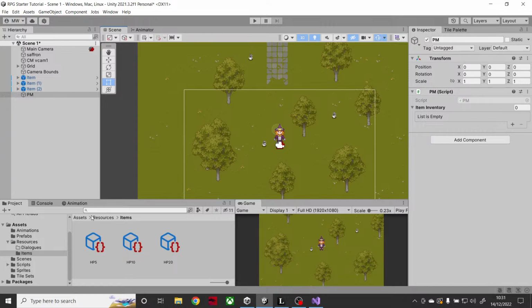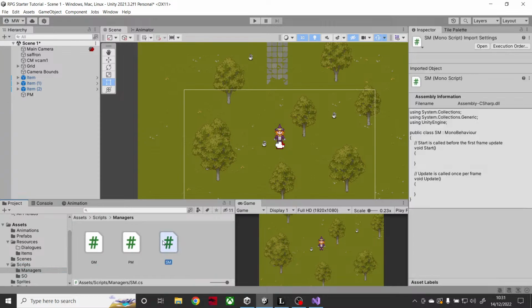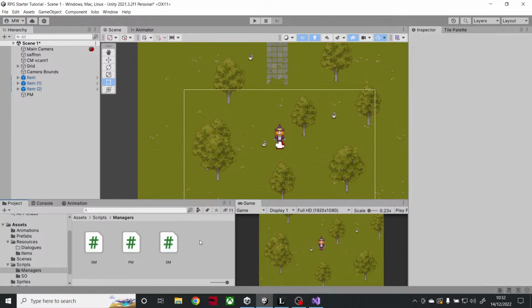That's where we have created in our scripts, in our managers, a scene manager. That scene manager will take care of potions. If I have NPCs and there's different things about them that I want to be able to save. If there is a chest and the chest is either closed, opened, or emptied, any of those things, I want to save the state of it, and that will be taken care of by the scene manager. That will be on the last episode.